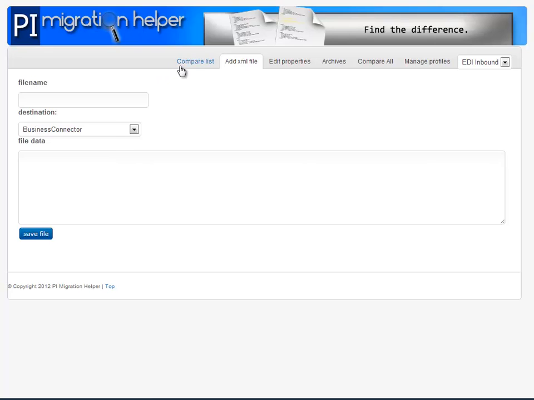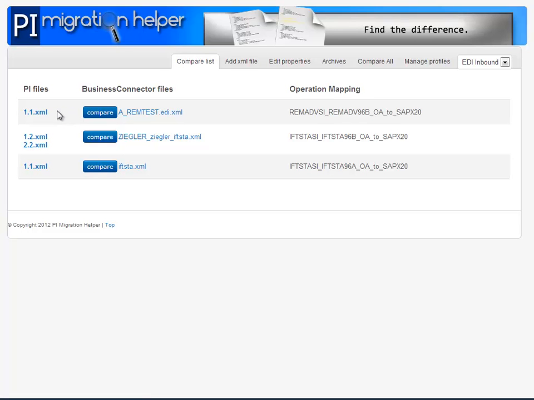So now we have uploaded 5 files: 2 files, 1 file and 1 file. We can see over here some information about what type of mapping has been used, and the operation interface that has been used.